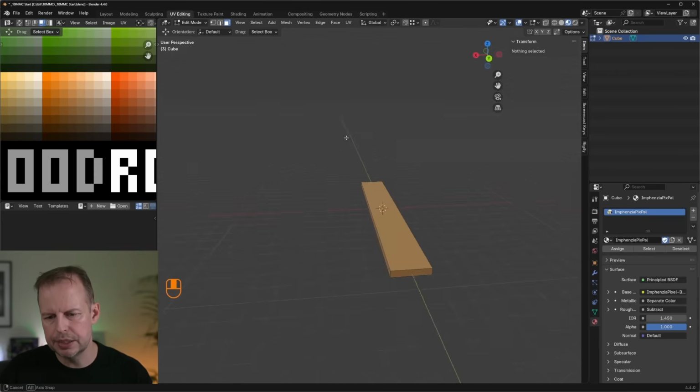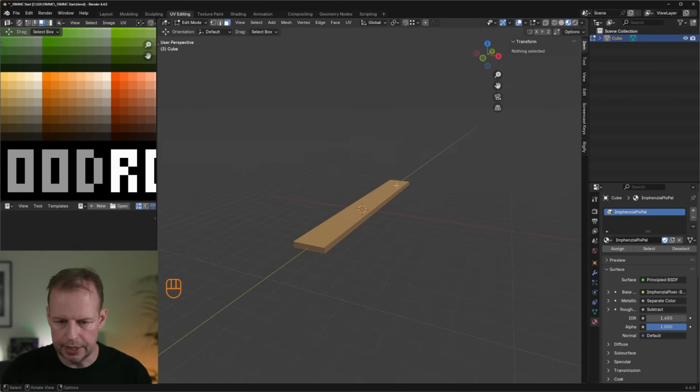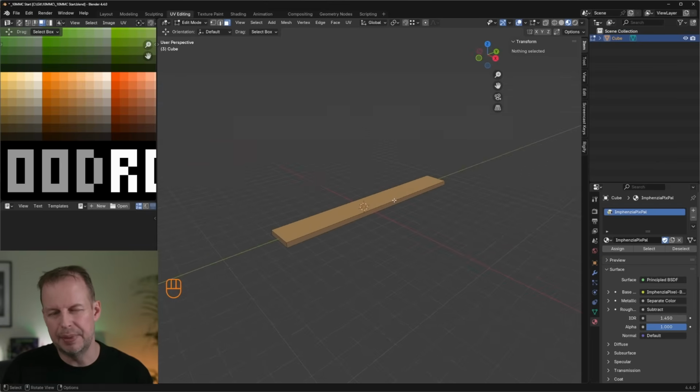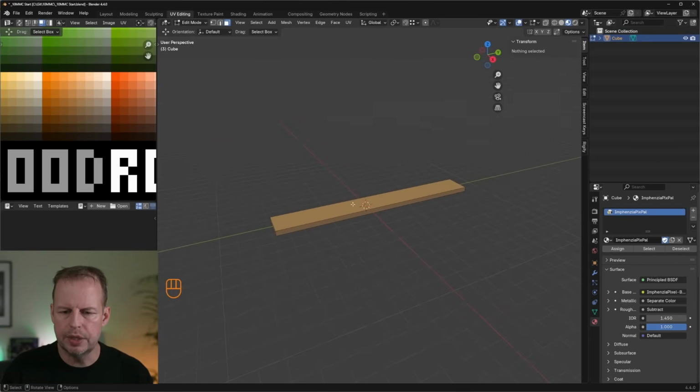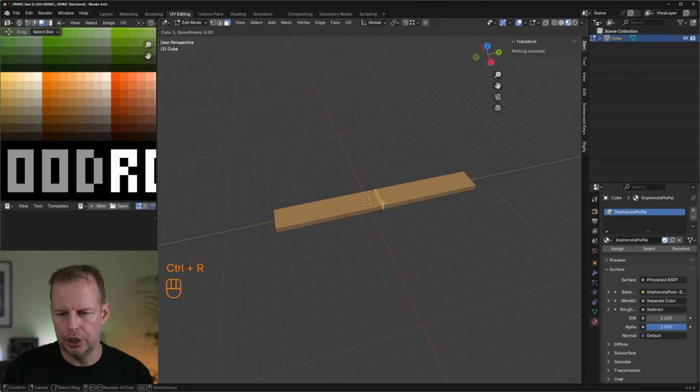So now we're going to come into some more interesting ways to manipulate the meshes. So we've created a plank here. Usually you don't want to have just straight edges, even in a low poly game like this, because you want to have a little bit of character to your models probably. One tool that I often use is Control R, and that's to introduce something called a loop cut.